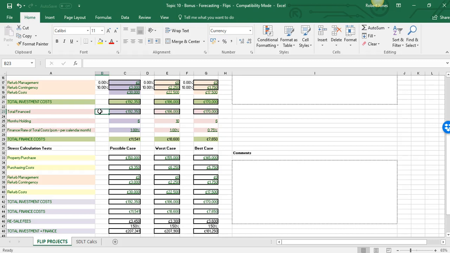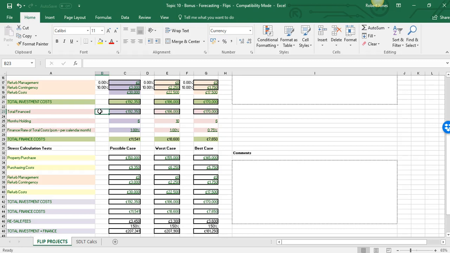But these projects, because they're shorter term timeframes, mainstream lending like buy-to-let lending is probably not going to be suitable for it. If you need buy-to-let finance, commercial finance, bridging finance, private finance, anything like that, let me know. We can put you in touch with those contacts that'll help you raise funds for these projects. But primarily for buying, refurbishing and selling, you're probably going to be looking at shorter term finance, and it's possibly going to be more expensive than some of the other options out there for you.